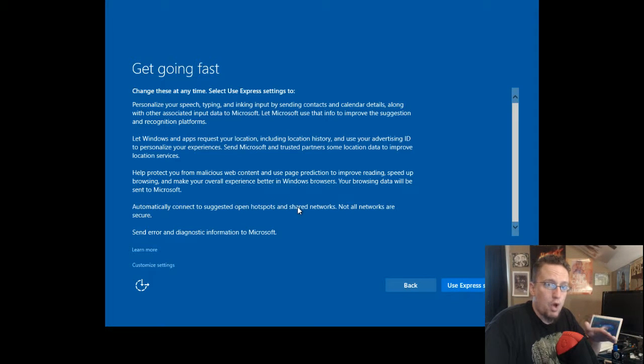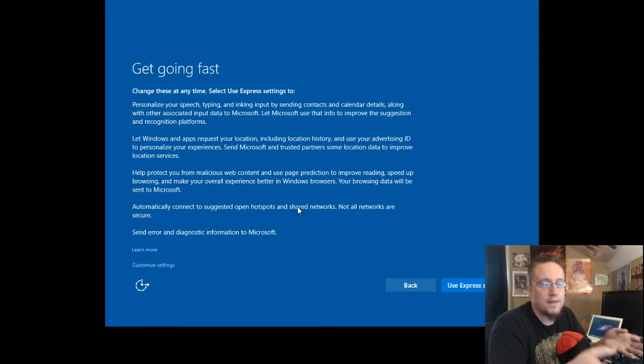Now, if you log in with a Windows Live ID like I'm going to, and my other friends in my Skype contact list or my Windows contact list have connected to a Wi-Fi, that's going to be automatically shared with them. So if my friend brings their laptop over, I don't have to give them my password. Some people are going to be irked about that, some of them aren't, but it saves time.